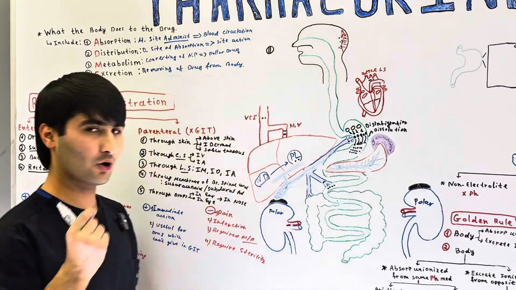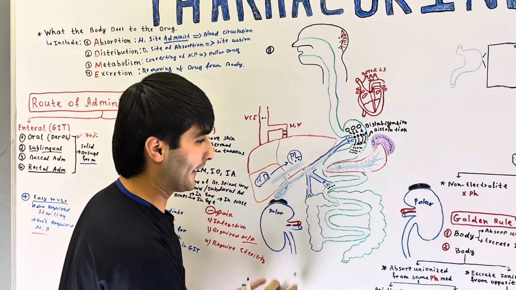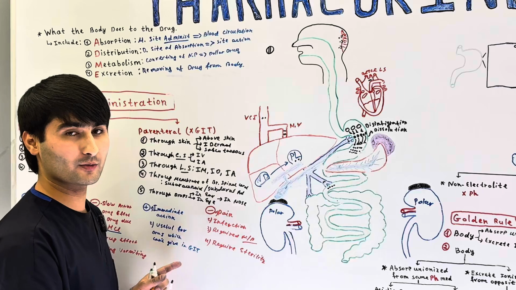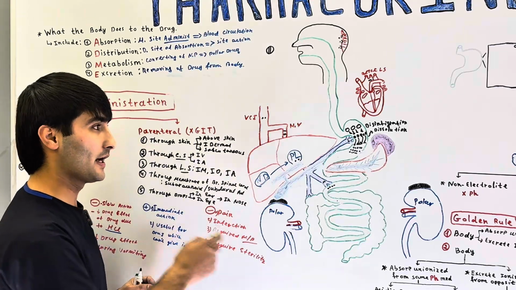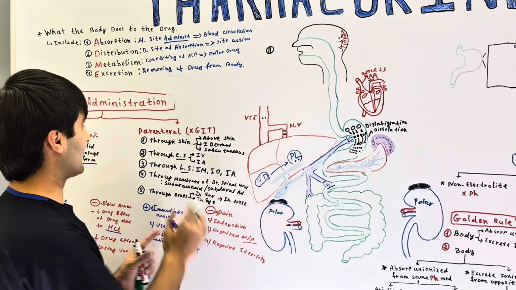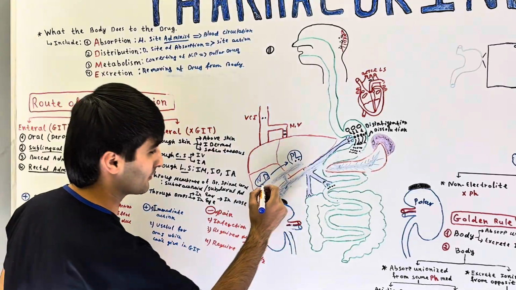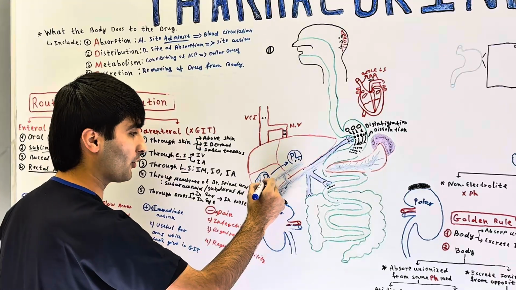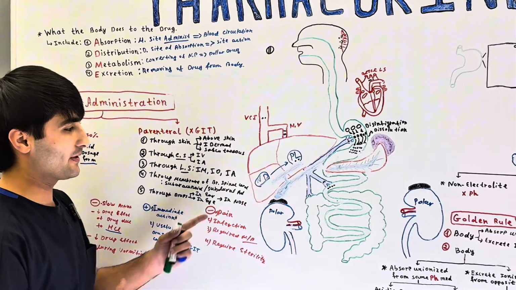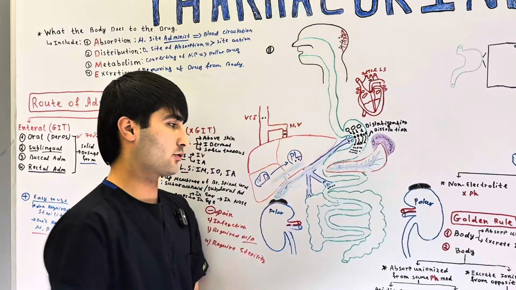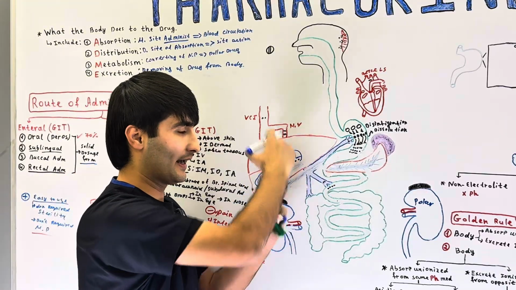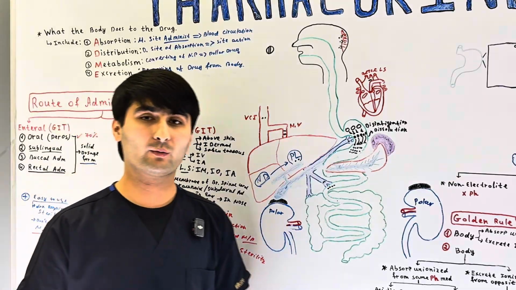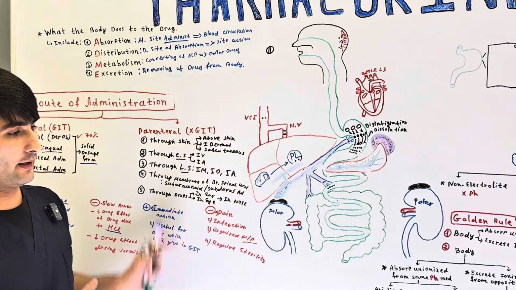So the third one: when the drug provides its action, it must be excreted from the patient's body. But most drugs are non-polar. If they are non-polar, the kidney cannot excrete them. In order for the kidney to excrete them, they must be in polar form. They must be water soluble. So that's why before excretion, the drugs undergo metabolism. They come to the liver. In the liver, by some enzymes, non-polar drugs are converted to polar drugs. It means the non-water soluble is converted to water soluble drug. Then this water soluble drug is circulated again. It comes to the renal arteries, through the nephron tubules. They will be excreted from the body easily.